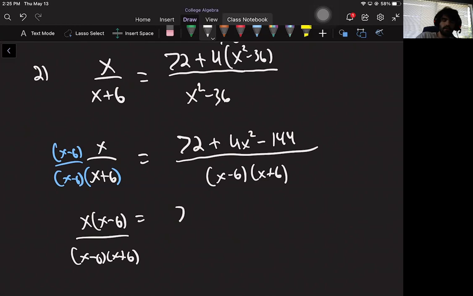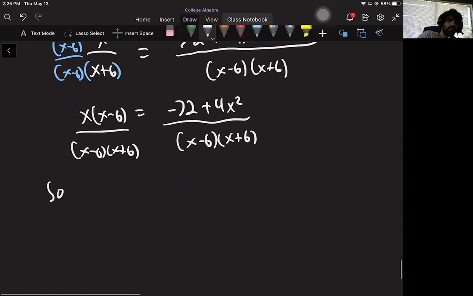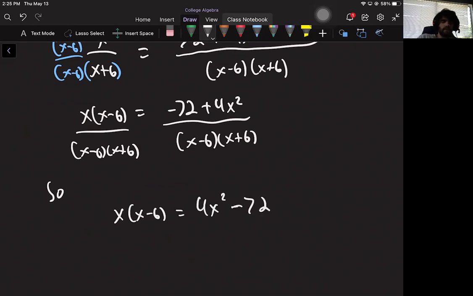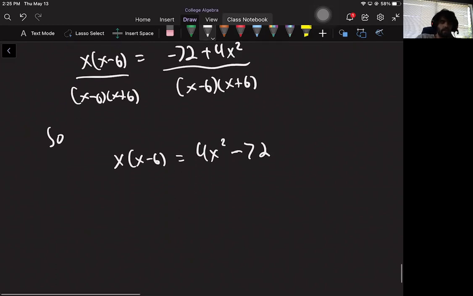What's 72 minus 144? Is that negative 72? Yes, 70 plus 70 is 140. So yeah, good. So I could do that. And then the denominators are the same. So I can think of it as cross multiplying, but really because the denominators are the same, let me write this 72 after instead. It looks nicer. The denominators are the same, which means the numerators have to be the same for the fractions to be equal. So now we're here.